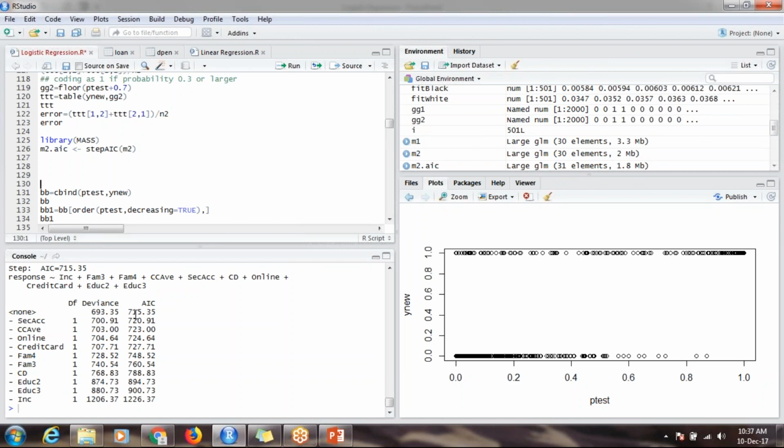It has excluded all those which were not required, and I've optimized my variable selection here.